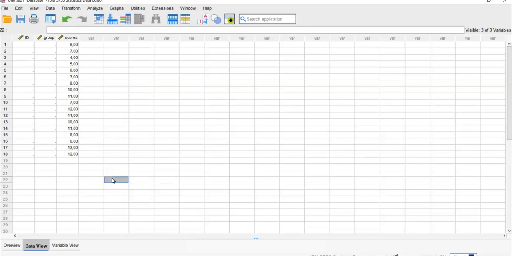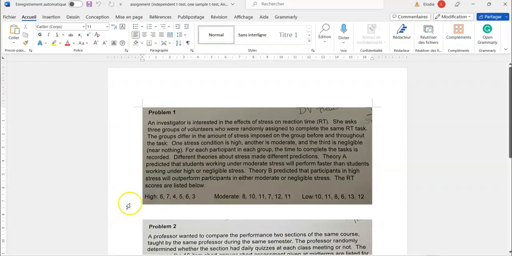In general, we will have the data already prepared for analysis, but this is an exercise in how you can input the information in the data. For the groups, number 1 was high, number 2 moderate, and number 3 low.